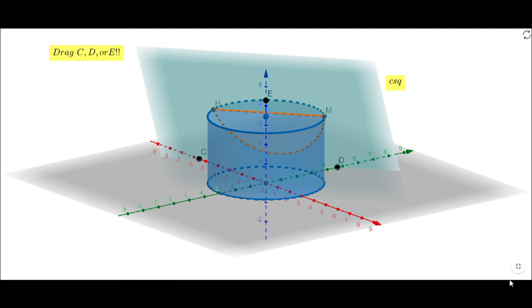Welcome or welcome back to C square. In this clip I'm going to talk about cross sections. In this case we have a cylinder—the blue object is a cylinder—and a plane. The plane crosses the cylinder and we get different types of cross sections. In this moment the cross section is this orange parabola, part of the parabola in fact.